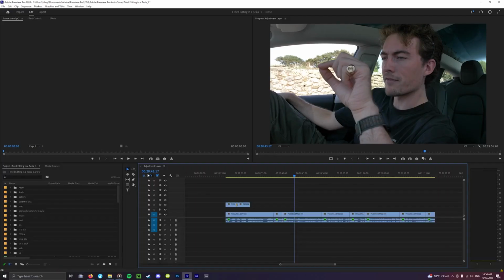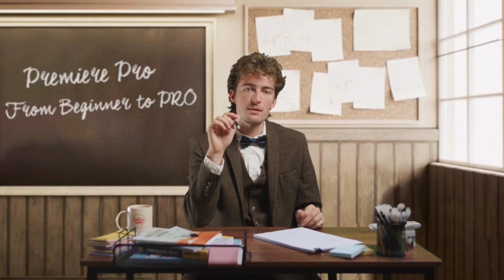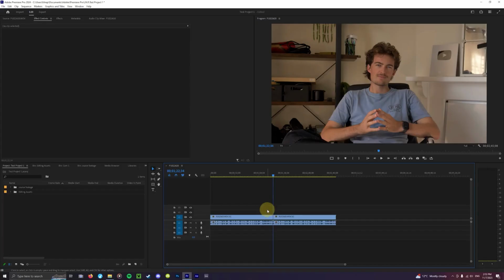Now for some shortcuts that will become extremely useful in the next lesson, and I will repeat them, but are worth just discussing here. First off, when you're editing, you're going to want to be able to change the cursor to the razor tool, which will allow you to cut up your footage by clicking. To turn your cursor into the razor, just press C, and then to return it back to the normal cursor, hit V. That's C for razor and V to return to normal, or as it's officially called, the selection tool.